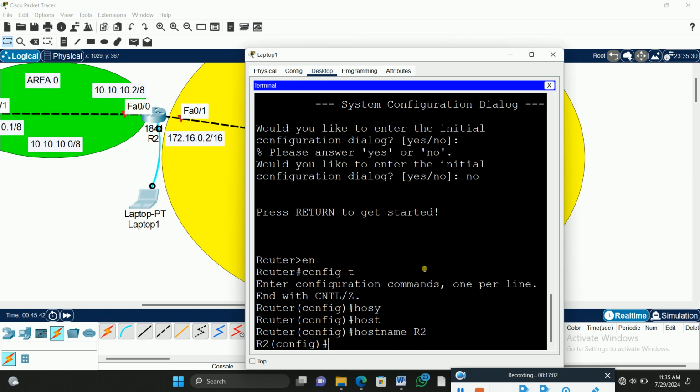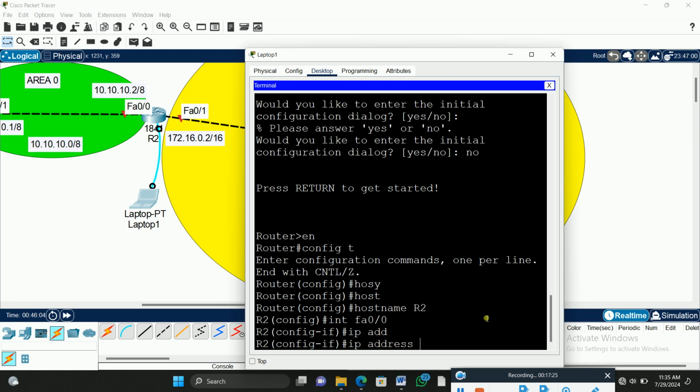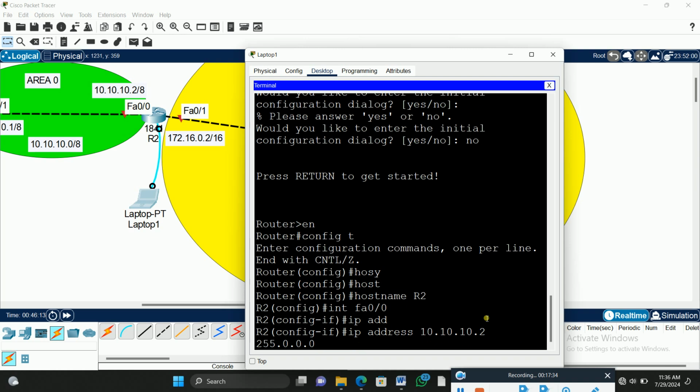So R2. Now I'm going to configure the green line, the green network. Let me enter inside the interface FA 0/0. IP address 10.10.10.2, 255.0.0.0.